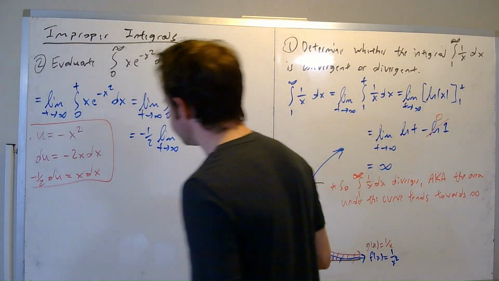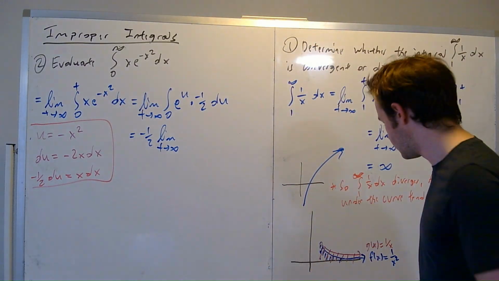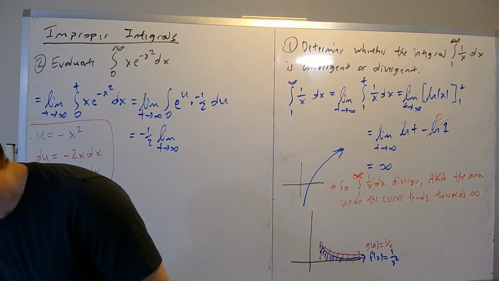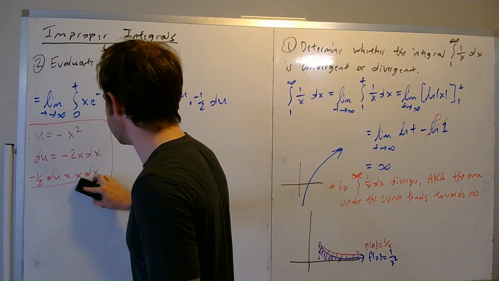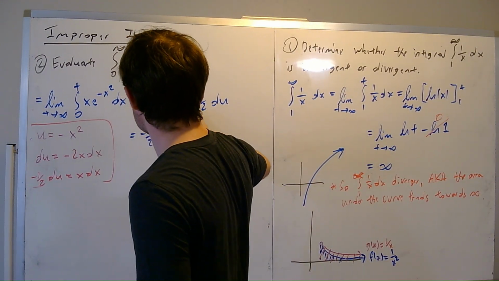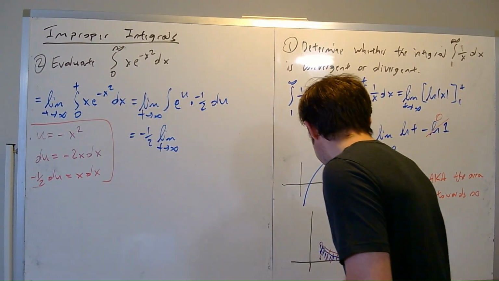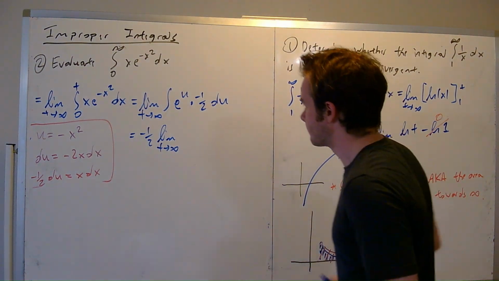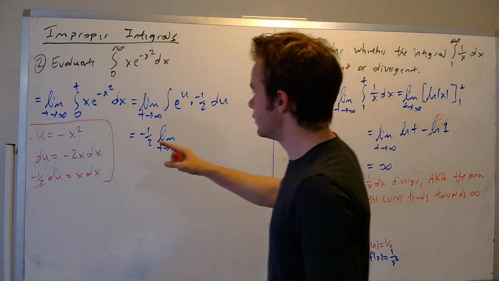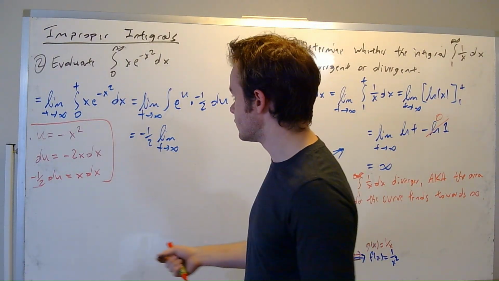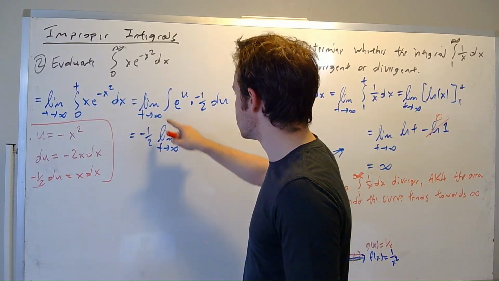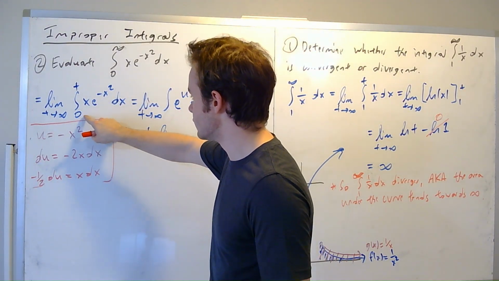Okay, well, we have to choose whether we're changing the limits or not. That's something I forgot to mention. So let's just rewrite the limits also in terms of u. So you don't have to do this, but if you don't, then you're going to have to replace what u was back before you plug in the numbers. So I'm just going to replace these in terms of u.